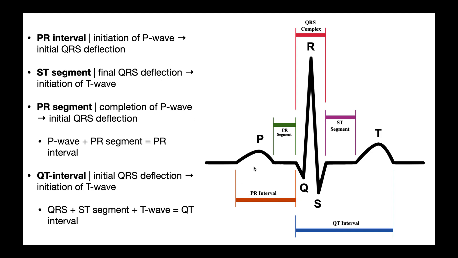The first of these in orange is the PR interval. The PR interval starts at the initiation of the P wave, so where the P wave initially starts to rise up, and then it goes all the way to the initial QRS deflection. So with the QRS complex, when we first eyeball it on an EKG, what everyone always sees is the R. The R is this giant peak that goes upward. But notice on either side of the R, there's two peaks that go downwards, the Q and the S. Now if we look at the Q, we have this initial deflection downwards. So right here where my mouse is, this is right where that deflection starts to go down into the Q peak. The PR interval is from the initiation of the P wave to that initial deflection, not at the Q, but at the initial deflection downward.